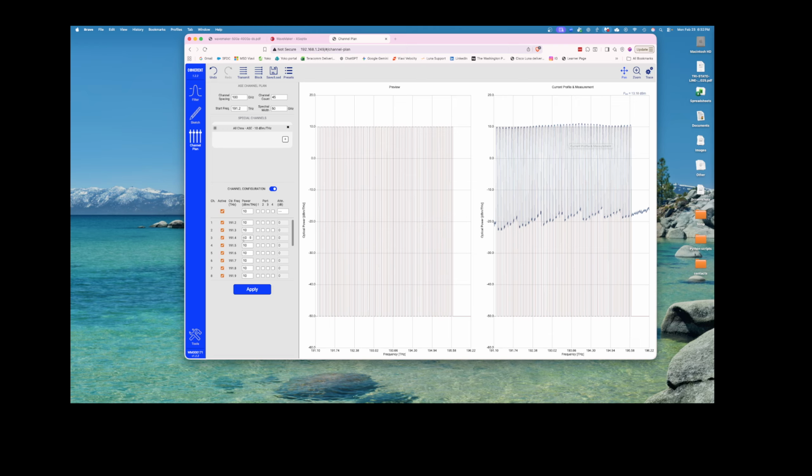But this is where it gets interesting. I have all of the channels here, all 45, so I can do whatever I want. I can go ahead and make channel 3 1 dB.